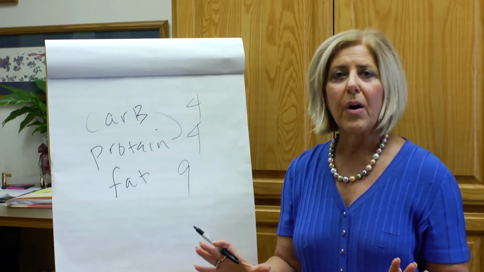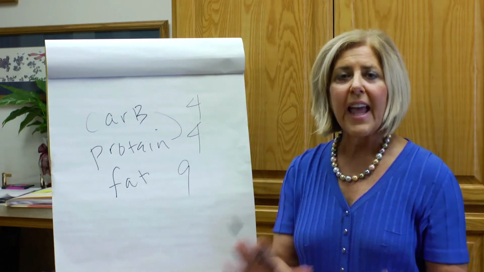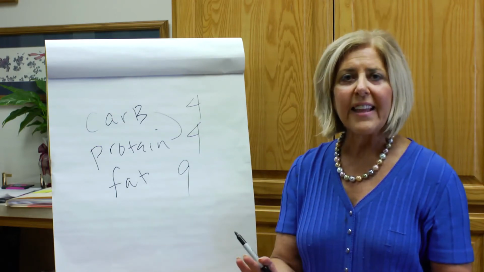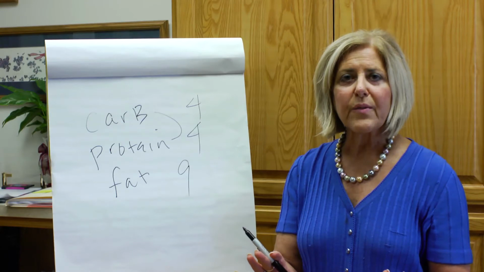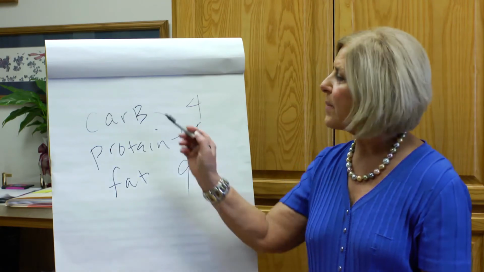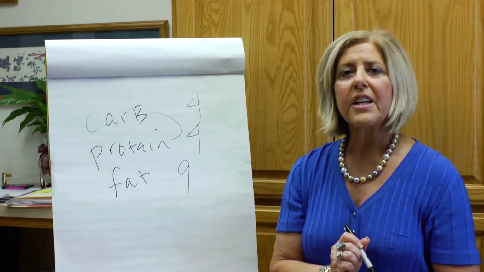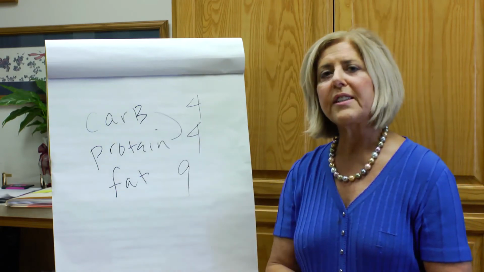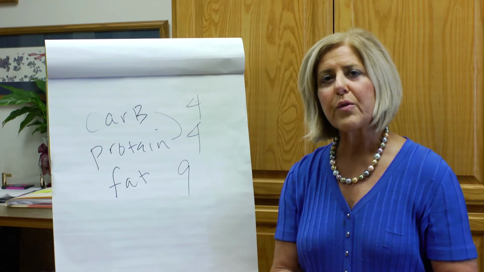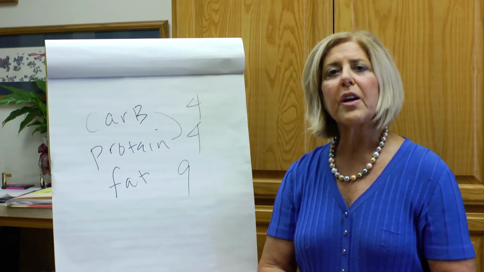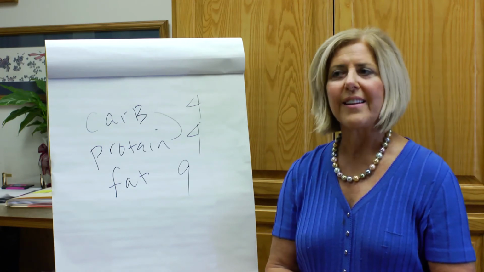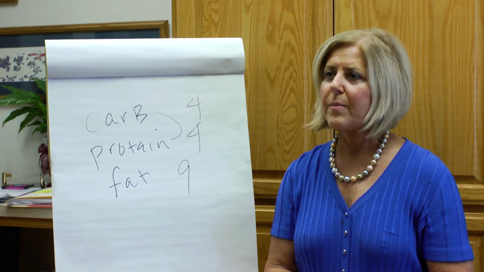Everything is made up of carbohydrate, protein, and fat. Period. The end. It is not about anything else. Do not worry about trans fats for now. Do not worry about anything else except carbohydrate, protein, and fat. And when you look at the back of a product, you need to look at how much carbohydrate, protein, and fat that they have when you go to the store. And in our next subject, we're going to talk about how much of this stuff you need. Simple and sweet?